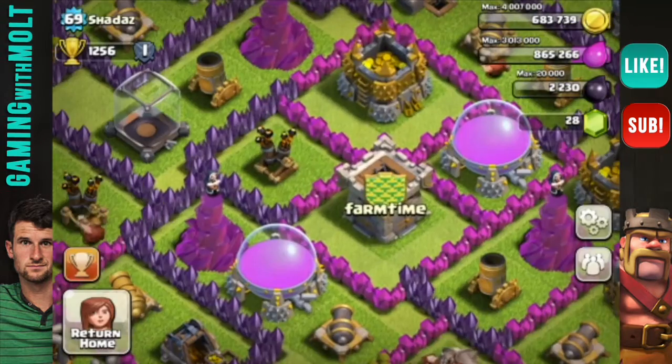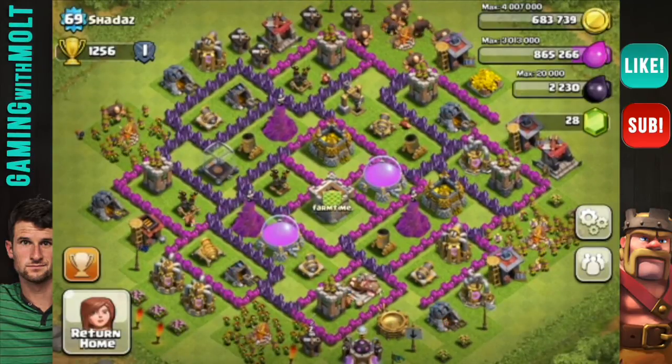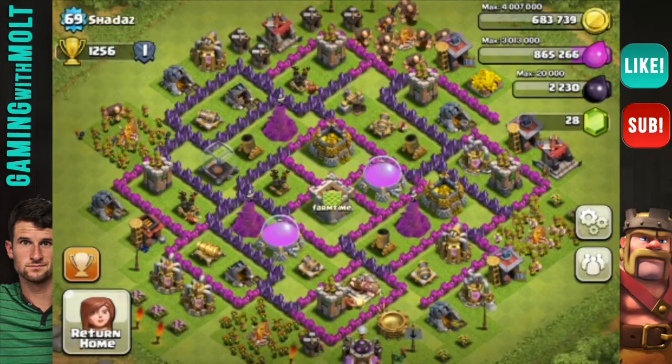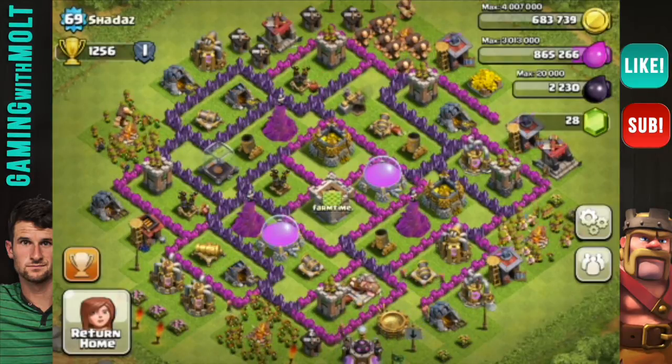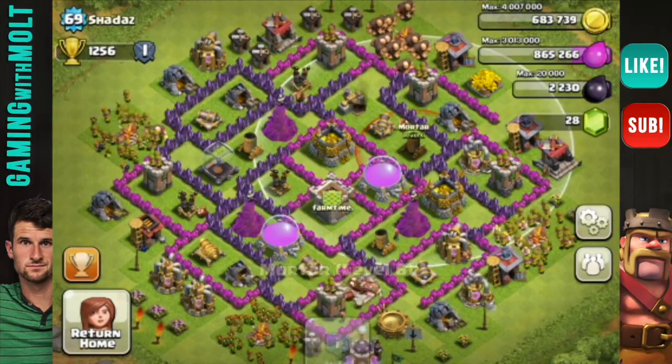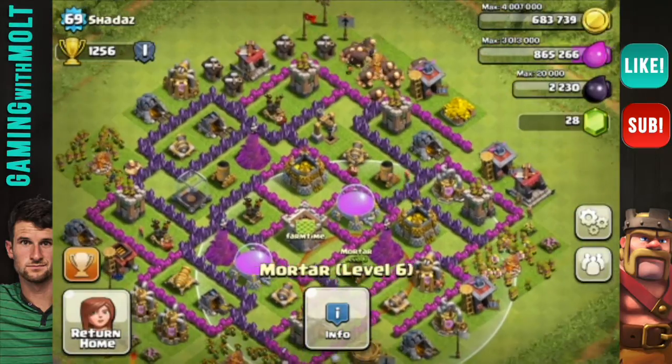All right, so as it loads, we zoom out and we see that you are a Town Hall 8, and initially this is a farming base. I like the layout of the base. I like what I'm seeing with your wizard towers being maxed out. That's freaking awesome. Same with your mortars, level 6, level 6, level 6, alright, so those are all maxed, perfect.